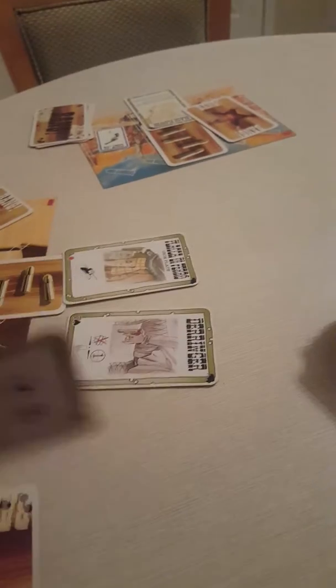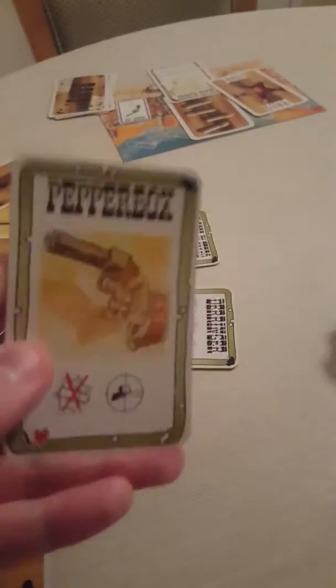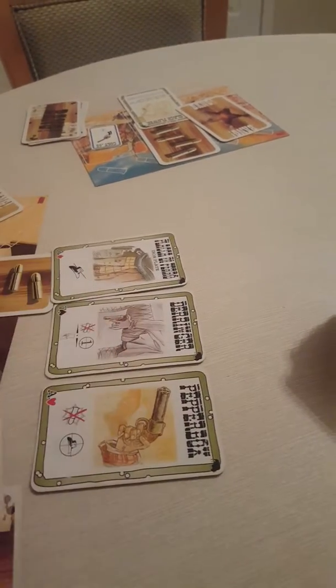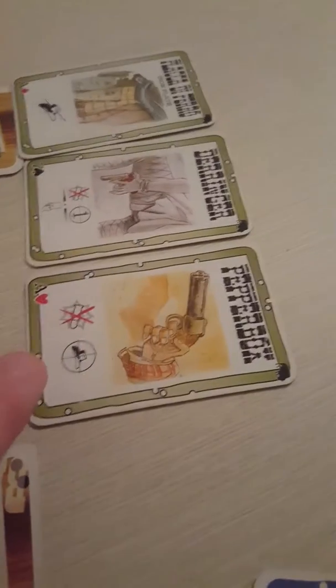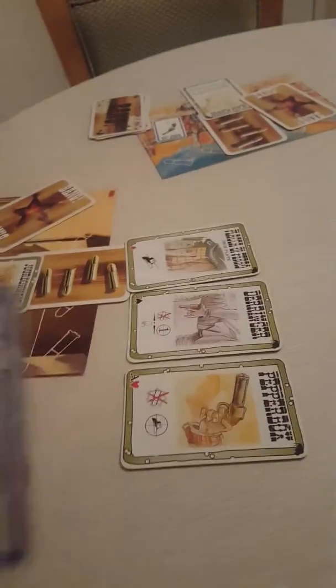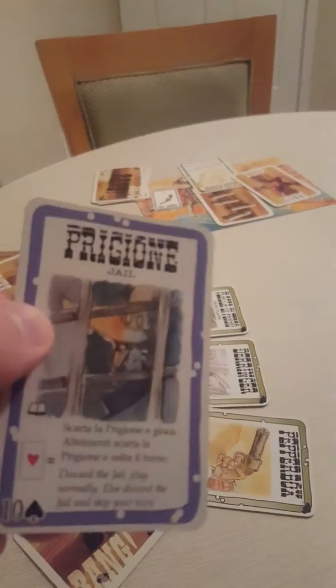He's also going to play a Pepperbox. It's not the same name as the Derringer, so he could play this even though it has pretty much the same similar effect. The Derringer only means a distance of 1. This one, he could be at a reachable distance, so if he had the scope, he could attack anyone. You cannot put the sheriff into jail as they are a sheriff.